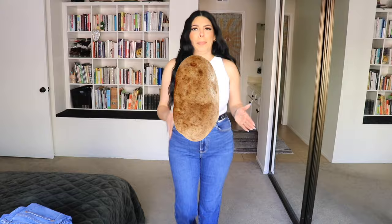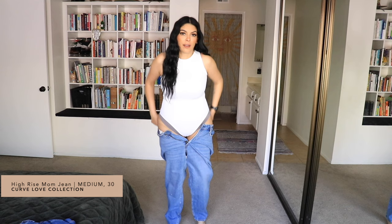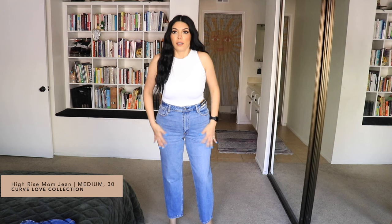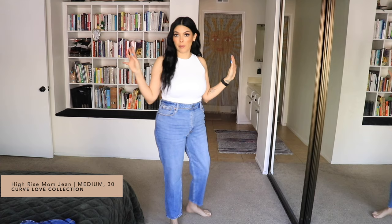Okay, next up is going to be the high rise, the mom jean in a size 30/10. This is also from the Curve Love collection. Now I did do a try on for Instagram and these were a little bit on the baggy side, but I still like them because they're really comfortable. Obviously they're not strangling me in the waist. I'm curious if you guys own these jeans, do they get better after you wash them? Let me know.